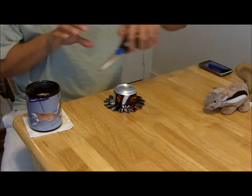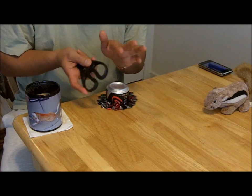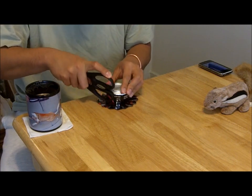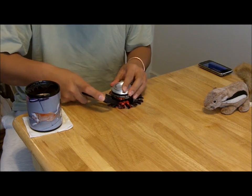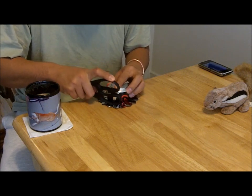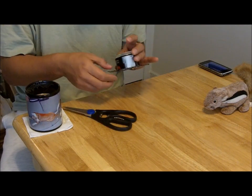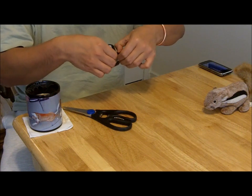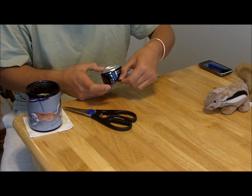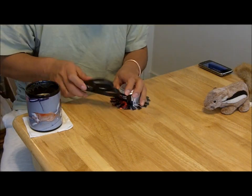Now this is where I flip over the ashtray. And this is the technique I was telling you about to make it less dangerous, per se. So I take the edge of my scissors again, and I bend all of these guys down. You can hammer them, you can go like this, whichever one works best for you. Maybe you can make some music while you're doing it. Now after I've crimped all of these guys, maybe use your thumbnail to ensure that the pokey parts are all flattened. That's a real word, by the way, pokey parts, technical term for aluminum can weavers.